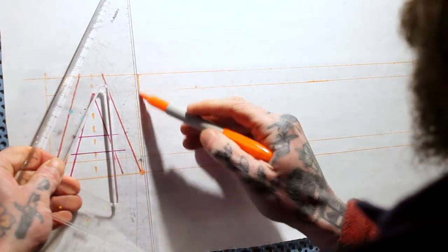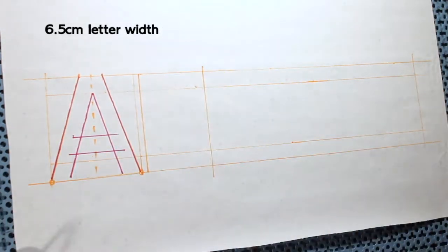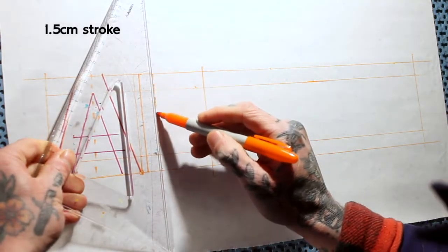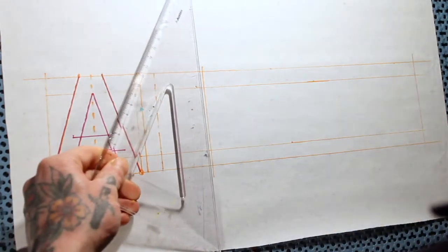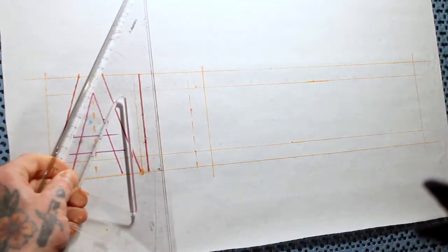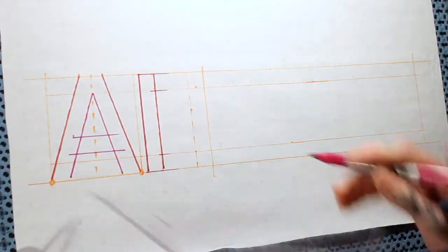Setting out ample space between your letters is known as kerning. For this example, the width of each line will be 1.5 centimetres. Feel free to add as many guidelines as you think you need. This is the foundation of each letter, so the more accurate your foundation, the better your letter.